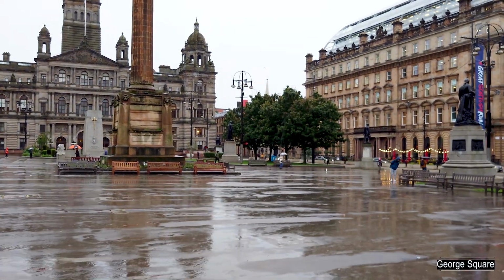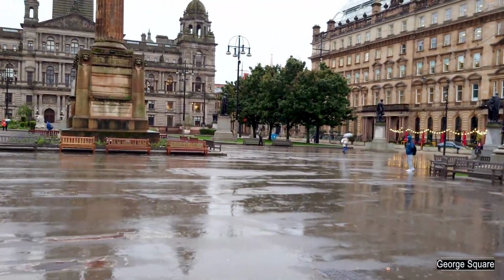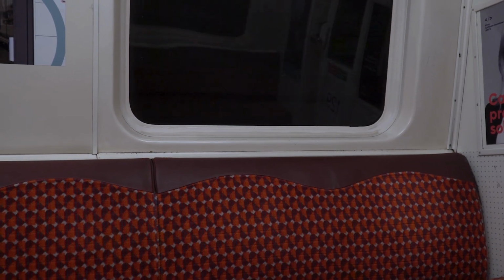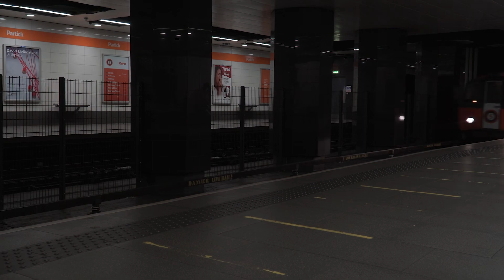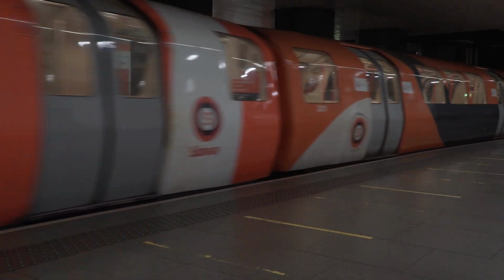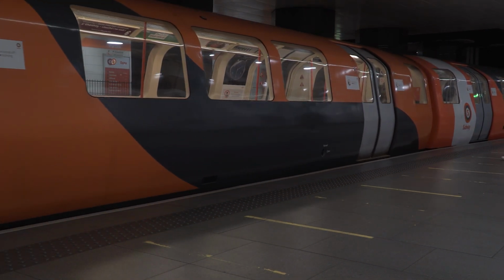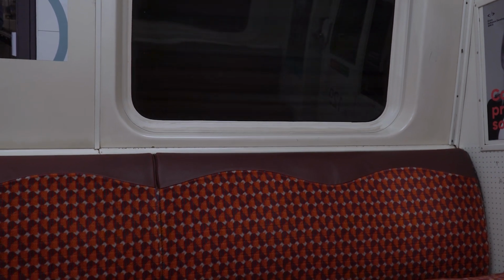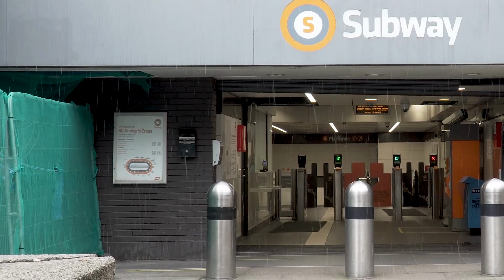The rain put me in a quandary. These videos are wandering based, but it was just too wet for walking any distance. I know, I'll ride the subway to Partick and shoot Firhill, the Partick Thistle football ground. Alighting at Partick, I looked up a route on Google Maps. Hold on, the stadium is nowhere near Partick Station. That's a typical underhand Partick trick. So it was back on the subway to St George's Cross, and a much shorter rain-sodden walk.